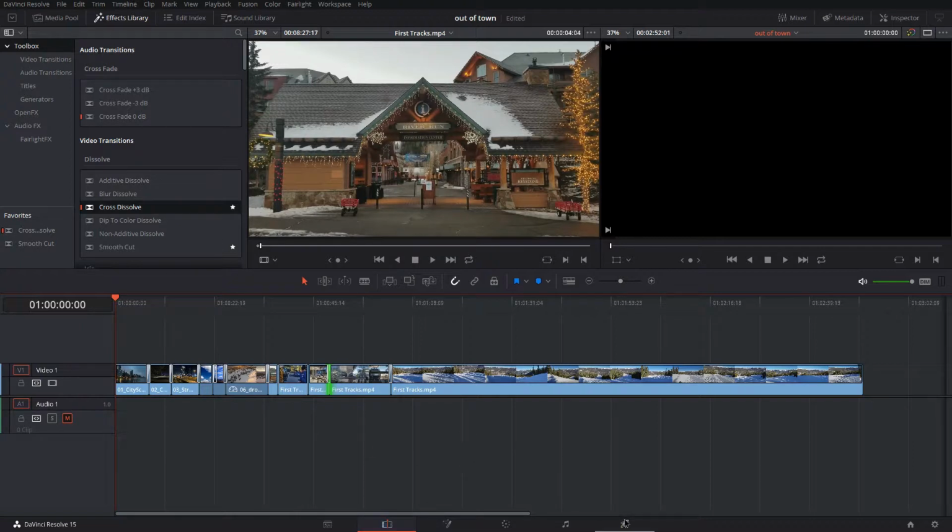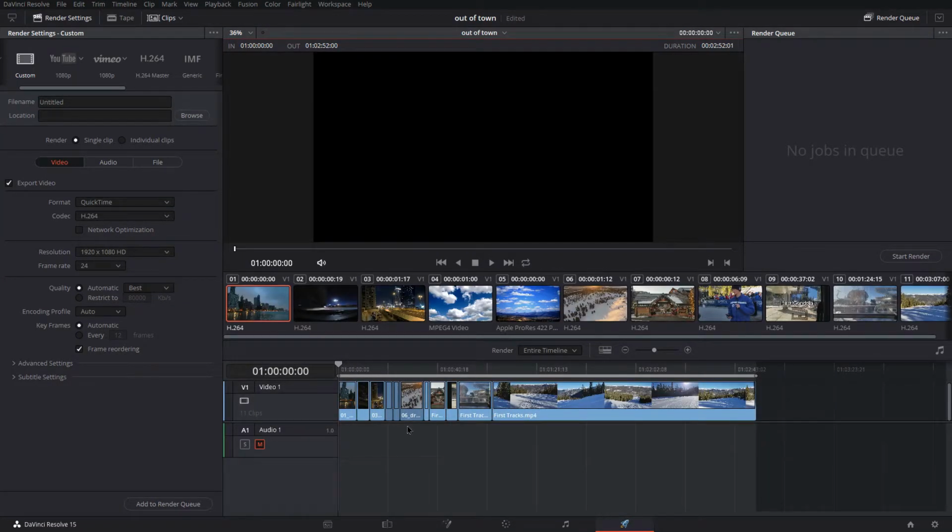Well, it's over here called Deliver. So we'll click on that. And we've got some decisions to make. Now over here, we could click on YouTube because that's maybe what we're going to be doing. By default, it makes a QuickTime, and that's certainly an okay way to do it. It's going to be an MOV file. I want the MP4 format. That's the codec. The frame rate is going to be 24 because that's what we set our project to be. Now some people would say, well, just do automatic best. I like to restrict it to 10,000 kbytes per second. For a 1080, it seems to work best for me.